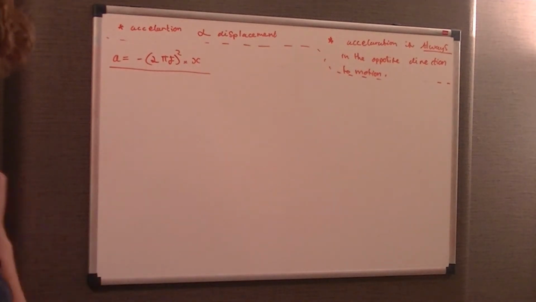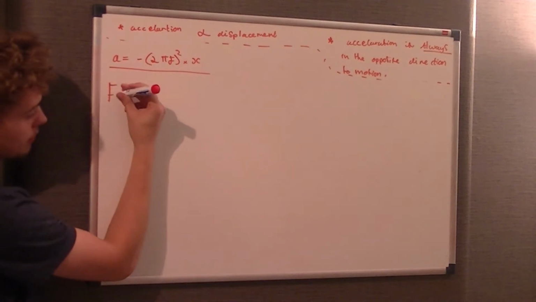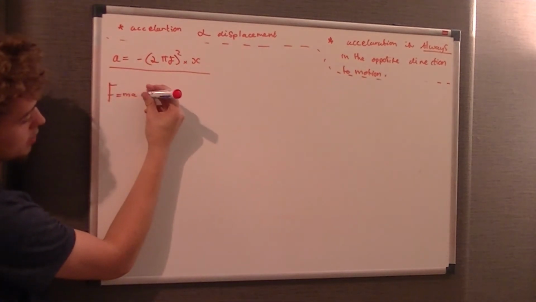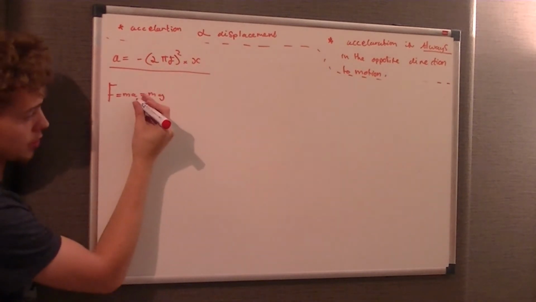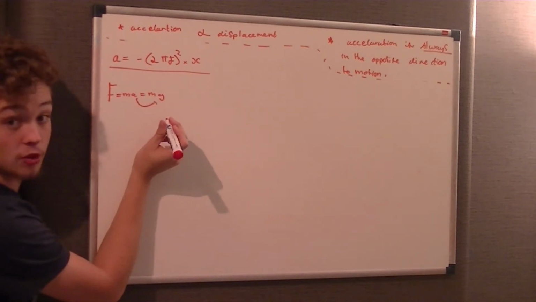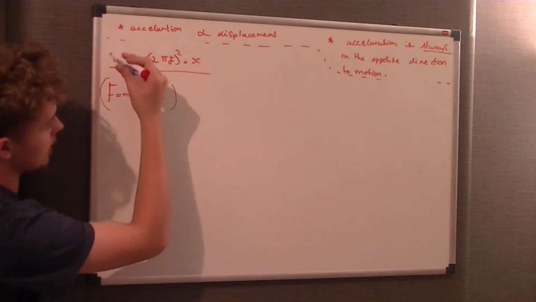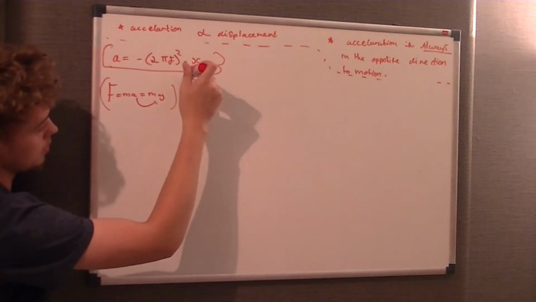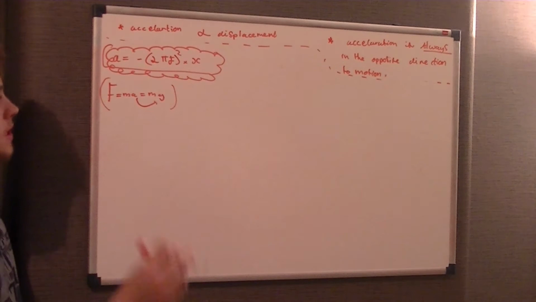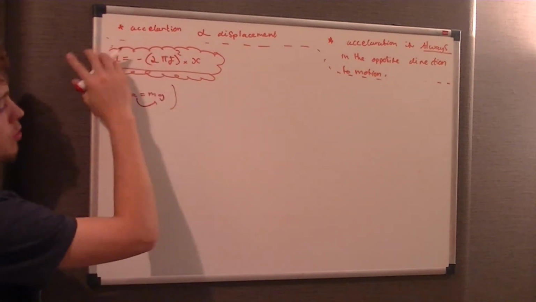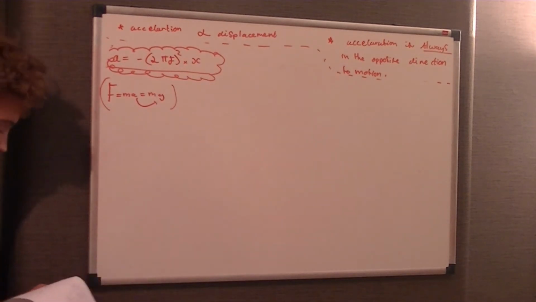So that's the acceleration. Now the reason I put that out is we're just going to be using the derivative of force equals mass times acceleration, which equals mass times gravity, as acceleration is the acceleration due to gravity, assuming no outside forces are acting on this object. So this one up here is the main one in terms of the acceleration for simple harmonic motion. But as I said, you're given that in the formula sheet, so don't worry about remembering that one because it is a little bit complicated.